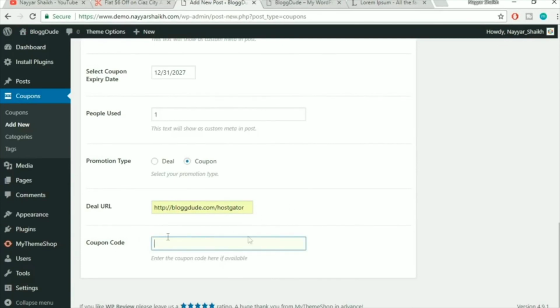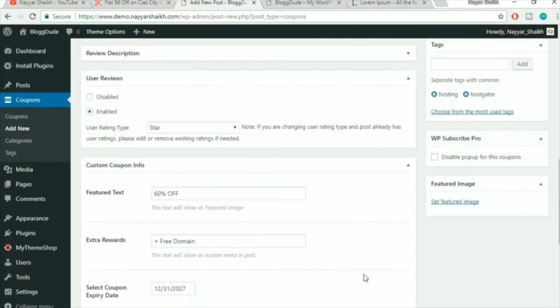Now here you have to put in the actual coupon code. So it is NAYYAR60. This is the coupon. Whenever someone uses this coupon, they'll get 60% discount. I think that is the highest discount in HostGator. I don't know, because 60% is an insane amount of discount. So whenever someone puts in this, they'll get 60% discount, which is awesome.